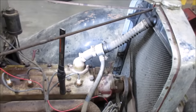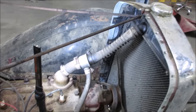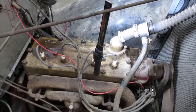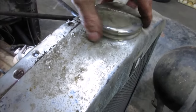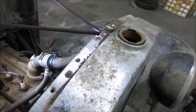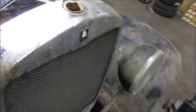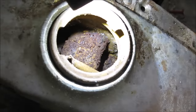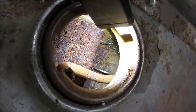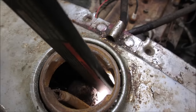The other part of it too is anything that's liquid cooled, what has that done over the years? Was there anything in it? Was it put away with antifreeze? Put away with water? Was it drained? Is there anything in it? Let's go see. Ooh, it looks horrible, huh? That top is really corroded though, that right there.